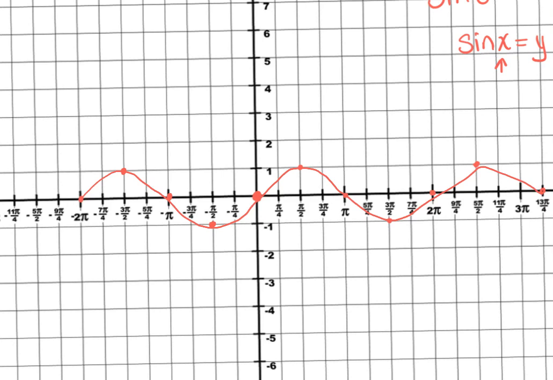When you then graph that function, think of it just like y equals mx plus b. If I graph y equals mx plus b, I'm going to get a line all day, every day. No matter what my m is, no matter what my b is, it's going to look like a line, okay? Now, it'll be a sharper line. It'll move around on the graph, but it will be a line. When I graph a sine function, it will look like this all day, every day. It may stretch, and it may get pushed together. It may be stretched out or stretched tall, but it will always look like a wave.